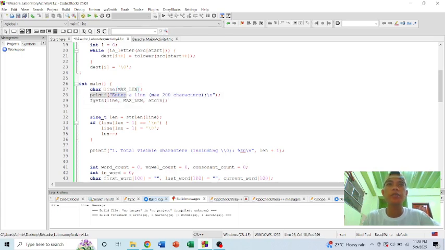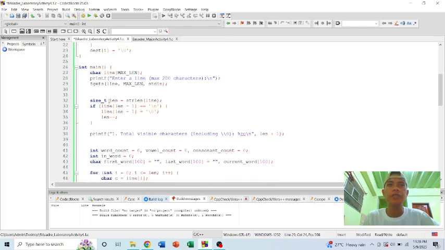Then we're going to use printf to prompt the user and read a line of input. Then this variable will be calculating the actual length of the string.